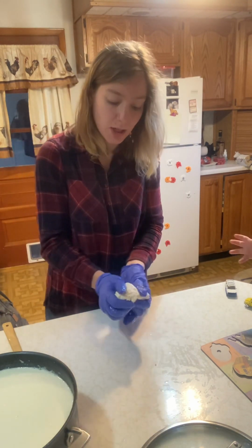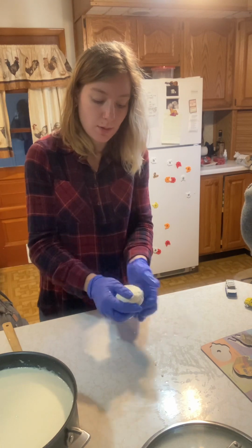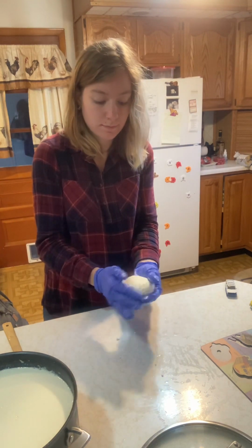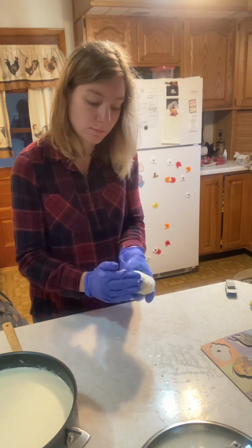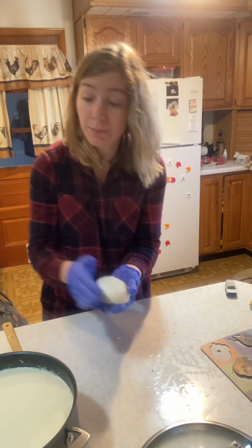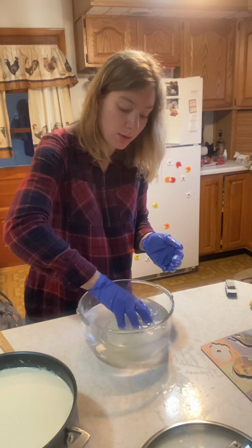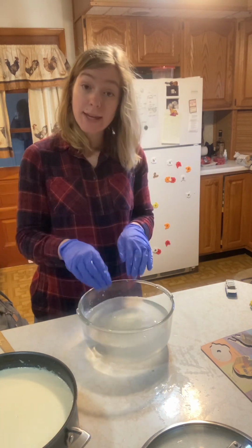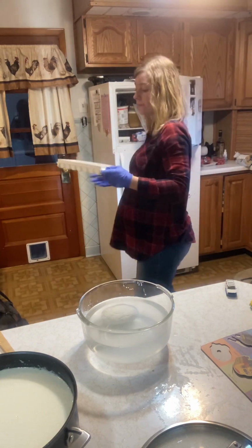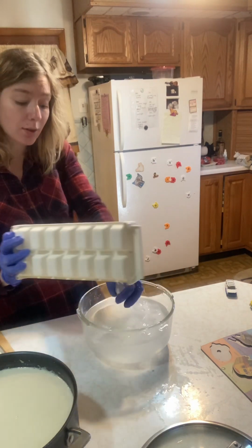All right. So now we're just gonna go ahead, form it into a ball. You kind of want to squish your edges down and under. All right, then we're gonna get our bowl of cold water here. We're gonna place it in. And then we're gonna grab some ice cubes, stick it in here as well. This will just help it cool down a little bit faster.